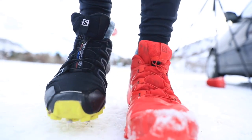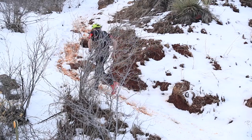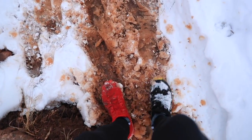And the moment you've all been waiting for, what are the differences between the 4 and the 5? I've nailed it down to 3, and there's probably more, but I am focusing on 3 for this video. The upper has changed. The collar of the shoe, so around the heel, I'll talk more about that. And then the outsole, and it's an exciting change to the outsole. So let's start with the upper.